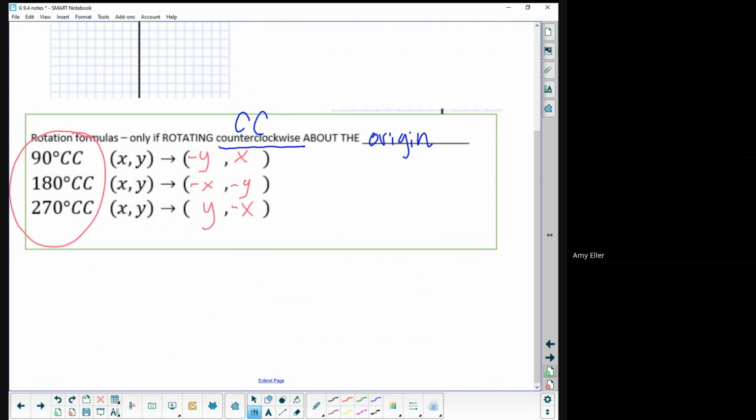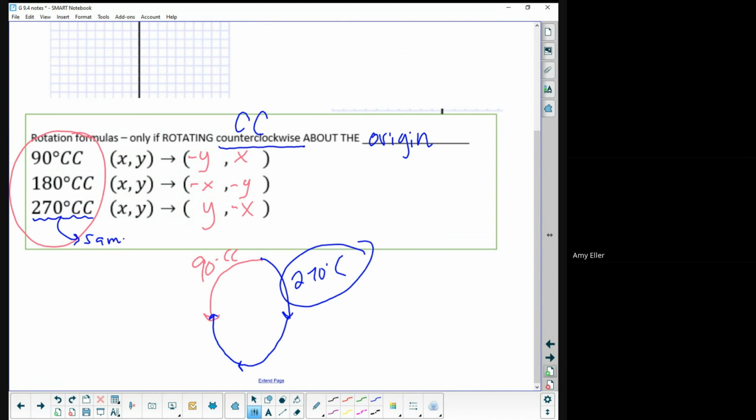Yeah. So if I were to rotate 90 degrees counterclockwise, the opposite way the clock moves, that's the same as going 90, 180, 270 clockwise. So if it says move clockwise, 270 clockwise is the same as 90 counterclockwise. I don't know if you want to make a note on that somewhere. And this one here, 270 counterclockwise is the same as 90 clockwise.